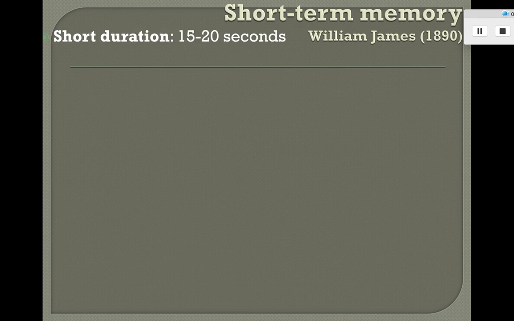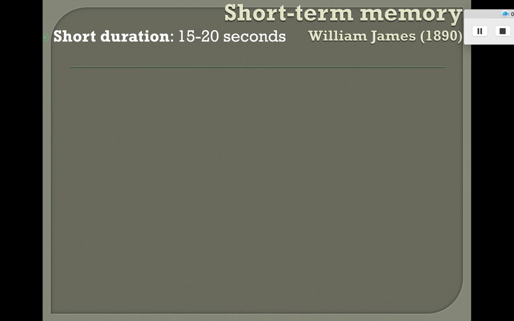So according to William James, we have a very short duration for short-term memory. We have somewhere between 15 to 20 seconds of ability to process information at the short-term memory component part. So imagine your spotlight is shining on that object for between 15 to 20 seconds, and then that spotlight is going to turn off and you're no longer going to be able to process it. And whatever information you recall later on is the information that got to your long-term memory. So according to researchers, what do we have to do at the short-term memory stage? We have to diligently work for those 15 to 20 seconds to try to process as much information as we possibly can.